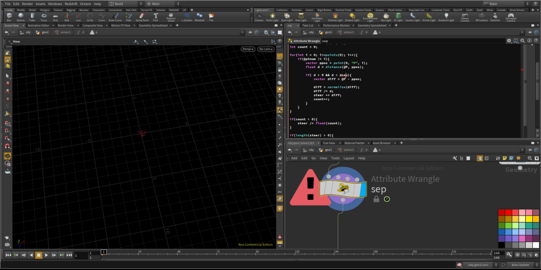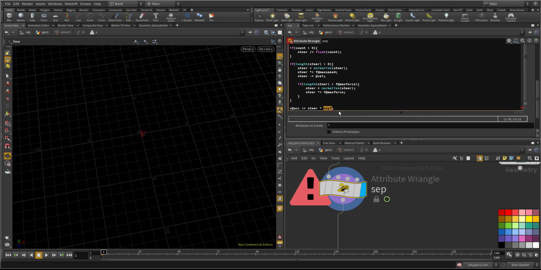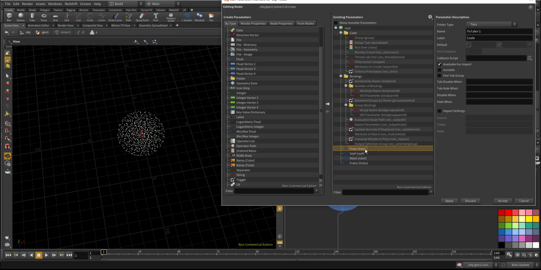Okay, and I gotta replace this with ndist, and this one to be force ratio. Then just copy this to here and copy this to here, and let's remove this dcep and sepf, which I don't use anymore.